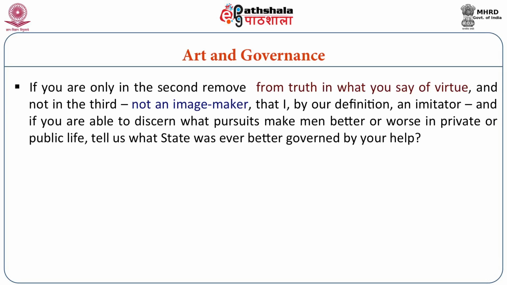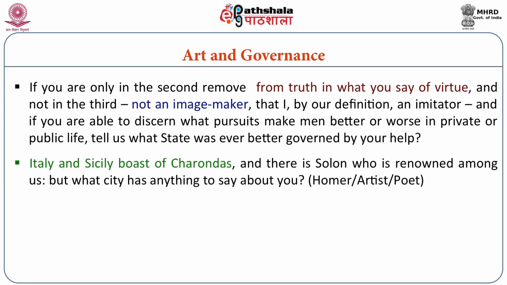And then he says that if you are not an imitator, and if you are able to discern what pursuits make men better or worse in private or public life, then he asks the poet, Homer, or any artist poet, to say how that person had made the state better, or how that state had been governed better with his help. And he quotes examples. He says, Italy and Sicily boast of Charondas, and where is Solon, who is renowned amongst us? And he says, ask Homer, poet, artist, but what city has said anything about you?